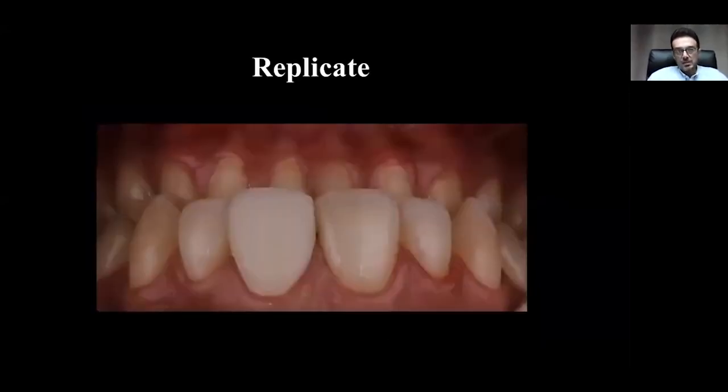With replication, this protocol is also useful for CAD-CAM users, as I said, because there is no laboratory support. So once you have milled or heat pressed the restoration in your office, you try it inside the patient's mouth and isolate the anterior teeth. Then you start the same steps as done in the lab by the technologists. You can do it yourself.